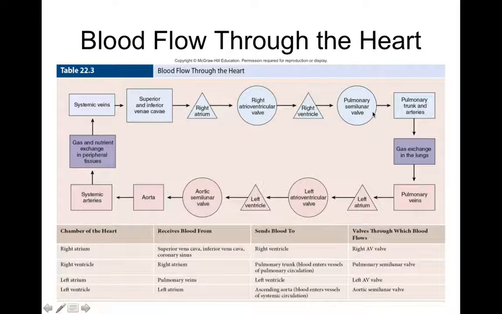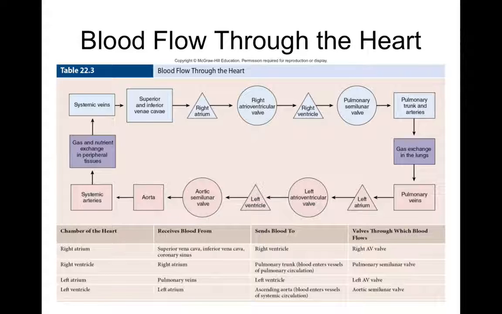So what this slide shows you guys is a really nice summary of blood flow through the heart. I want you guys to know this pattern of flow. But what's also important to note from this picture is that, remember, these things are occurring at the same time. It's not like it's only step 1, step 2, step 3, 4, 5. Blood's flowing through this whole circuit at the same time, right? It's not like blood over here is not flowing while blood over here is flowing. It's all flowing simultaneously because both atria are contracting and both ventricles are contracting at the same time. So we just have to pick a starting point.